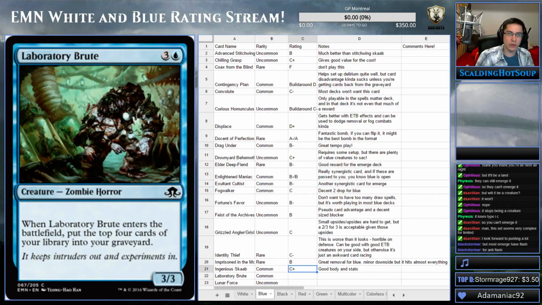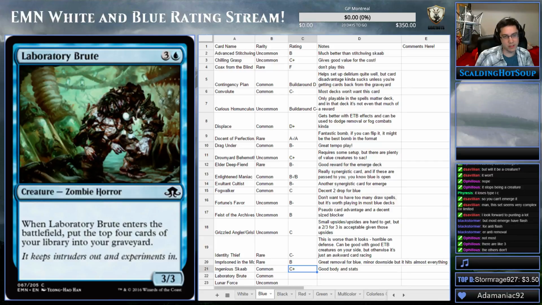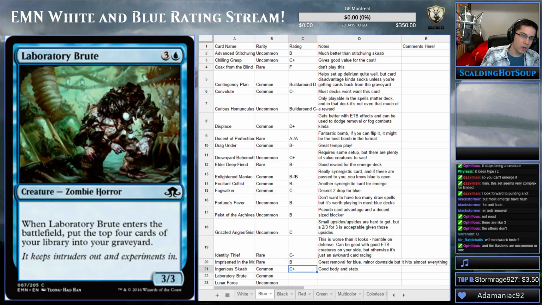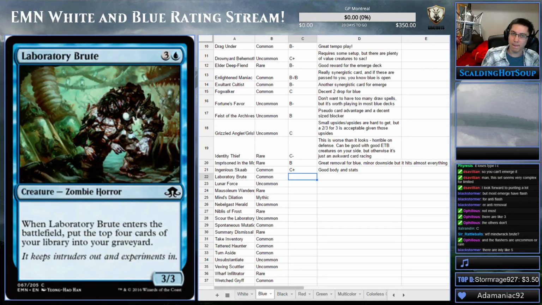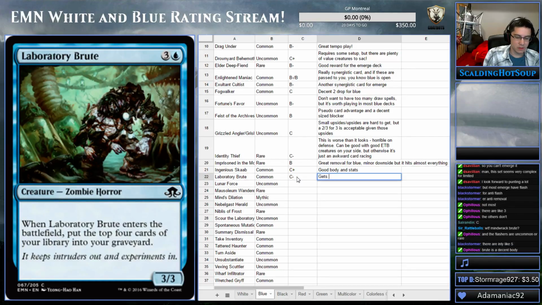All right, Laboratory Brute, 3 and a blue. When Laboratory Brute enters the battlefield, put the top 4 cards of your library into your graveyard, and it is a 3/3 zombie horror. So those are relevant creature types, but this doesn't excite me. This is probably a C minus or C. The put top 4 cards of your library into your graveyard is upside, but it's rare that I think it really matters. So let's call this a C minus. Gets better with zombie graveyard synergy.